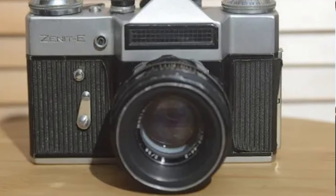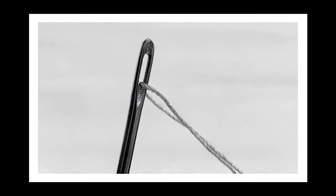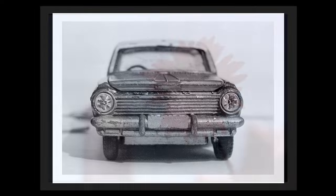Hello and welcome back to the Video Darkroom. I started my journey in photography about 50 years ago and my first camera was a Zenit E — a Russian-built camera that sported a 58mm f2 lens. That was really exceptional at the time because all of my friends' single lens reflex cameras had 50mm lenses with a maximum aperture of f3.5, so this f2 lens was really excellent. I thoroughly enjoyed photographing all sorts with it and getting that kind of separation that the wider aperture allows you to achieve.